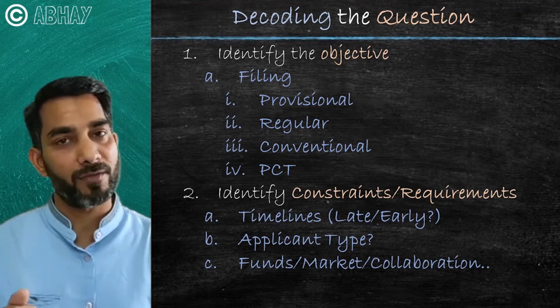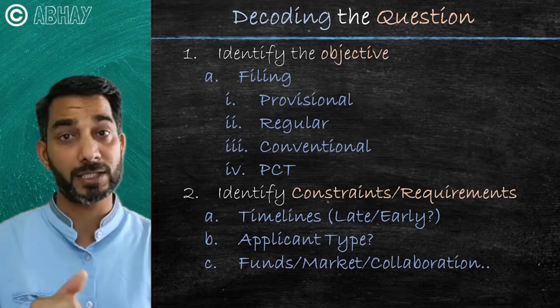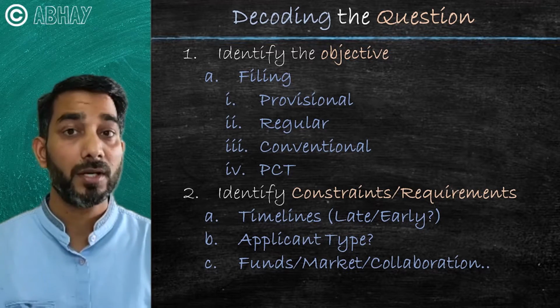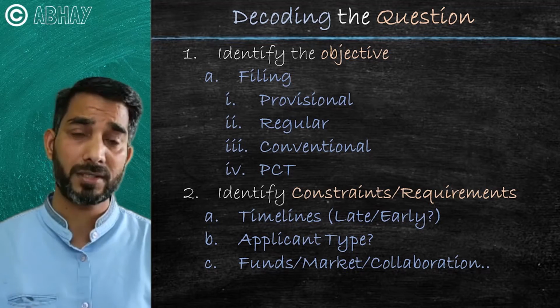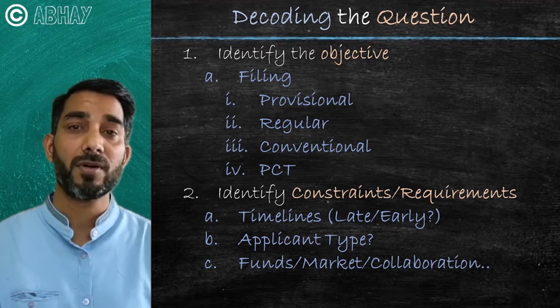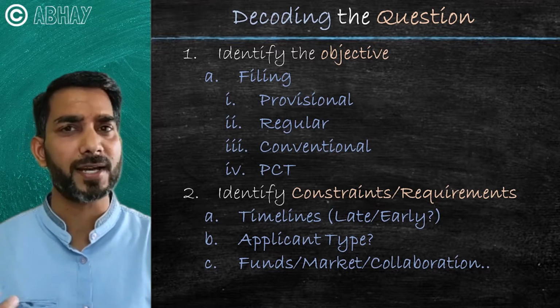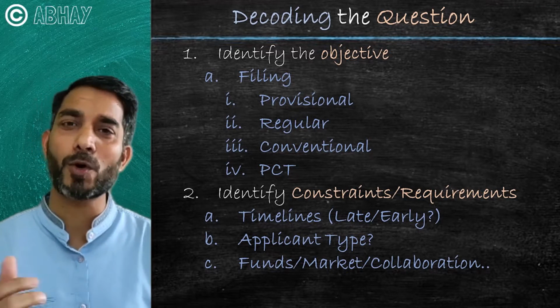At this stage, we have identified the objective, taking into account the constraints and the requirements that are provided in the question itself. Now, these constraints and requirements will help you to pick a section that will drive the kind of advice that you would give to your client. So how do we write the answer? Or to say, how do we code the answer?